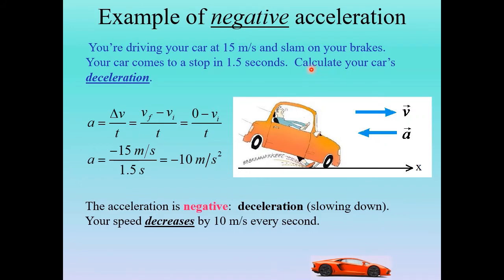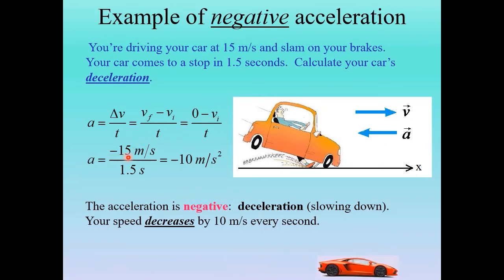So in this case, we're going to calculate your car's deceleration, all right, which means you're slowing down instead of speeding up. So the good news is we can use our same definition. Acceleration is delta v over t, which is v final minus v initial divided by the time. Now, the final velocity in this case is 0, because notice the car comes to a rest. So v final is 0, so we have 0 minus v initial. This 0, of course, just goes away, and we end up with minus v initial on top.